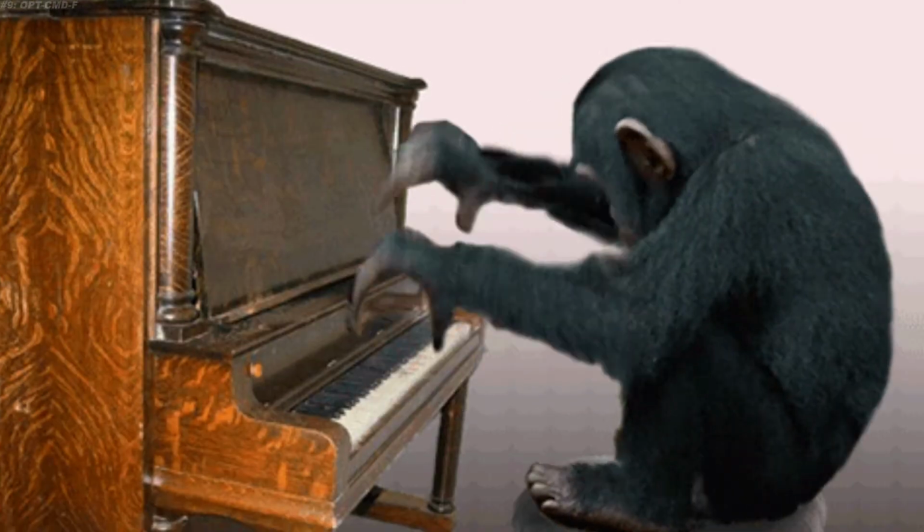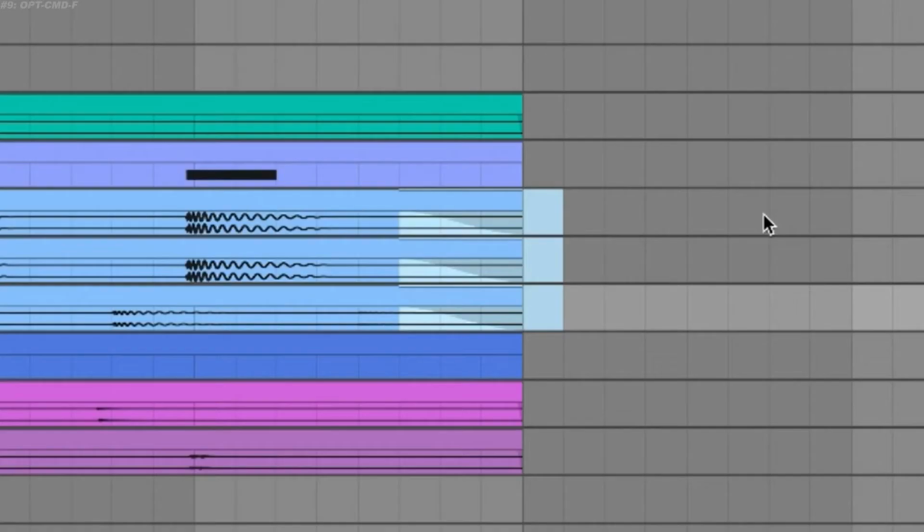This key command saves you so much time, and I think I accidentally discovered it one time, just smashing keys on my keyboard, and I was like, what did I just do? So let me tell you, Opt-Cmd-F will create uniform fades on multiple audio tracks at once. And the reason this is so important is if you're editing vocal takes with a bunch of takes, like background vocals or a choir or something, that you've got all these stacks of vocals.